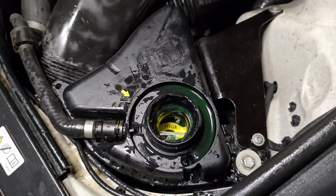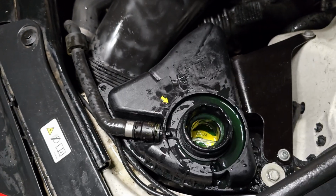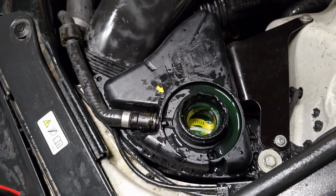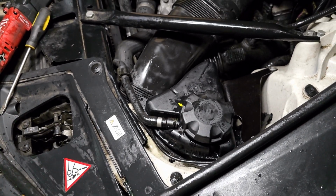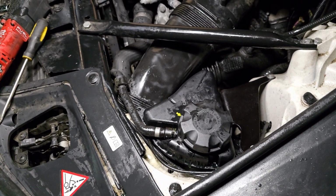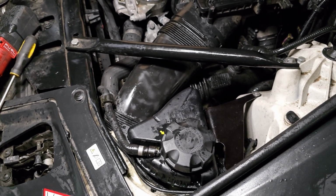As you guys can see, it is a little bit below the max, so I'm gonna go ahead and top it off. Make sure you guys don't go over the max level, and afterwards go ahead and top it off and just keep an eye on it. Another good thing to do right now is keep the battery in a charger, and if not, go ahead and keep it charged with another vehicle.